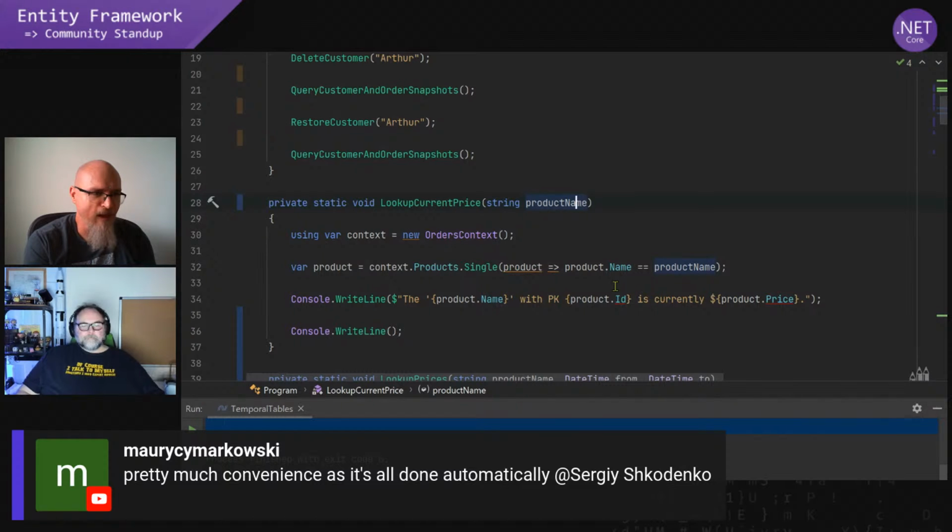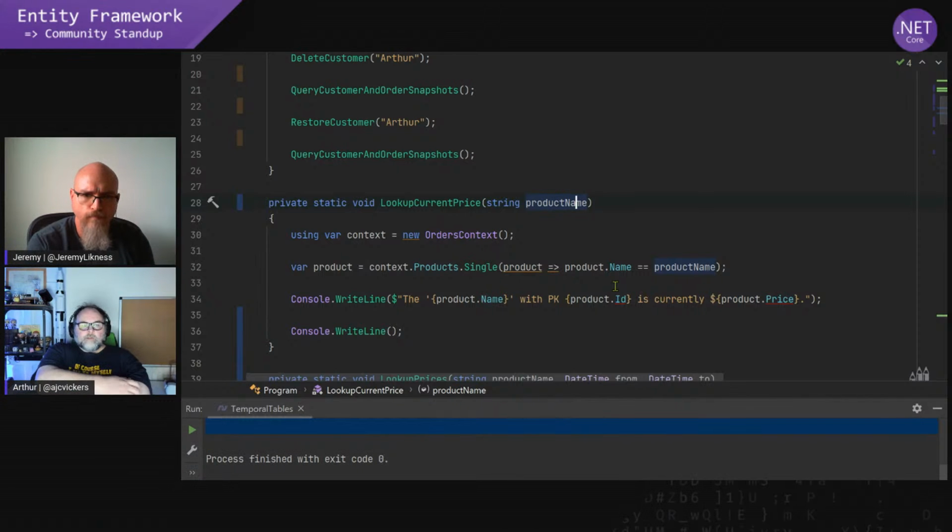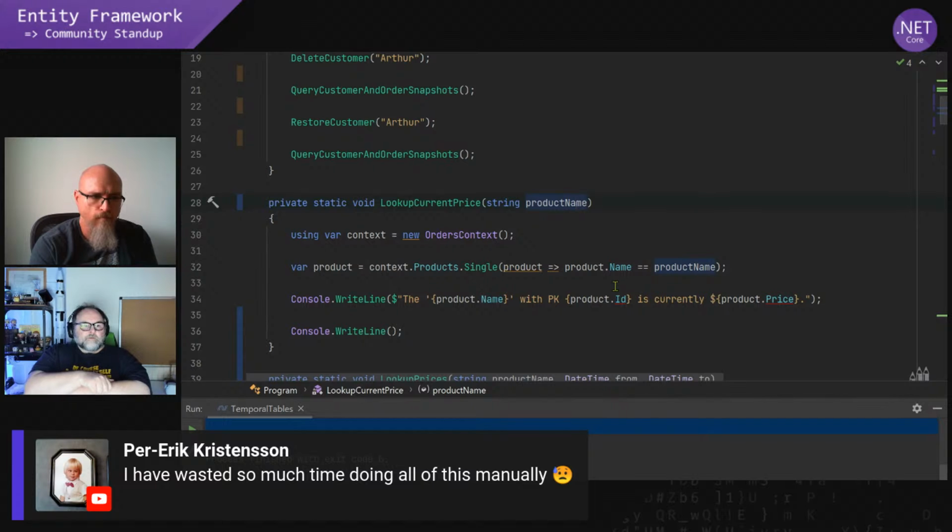It's AUT-O-matic, and now that you can use EF Core to actually query and restore and do things with it, it makes sense not to reinvent the wheel, right? Agreed. So on the perf thing, I definitely have seen people comment that queries on the history table can be slow when you've got a lot of data in there. And so I believe you could, as we saw in SQL Server Management Studio with their tables, you may want to add indexes on there to make those faster for what you need to do. But I agree that I don't think there's a huge impact of using the normal table.